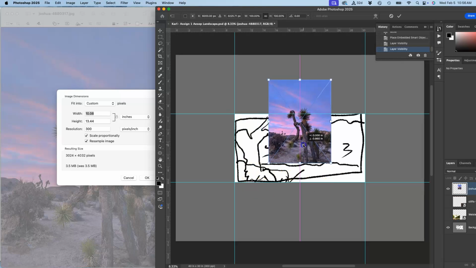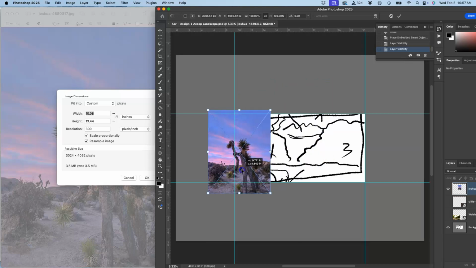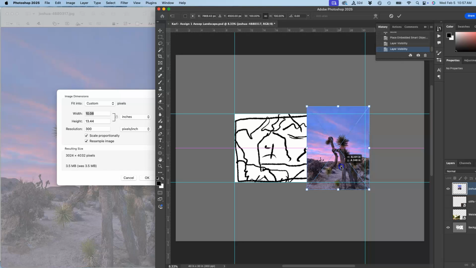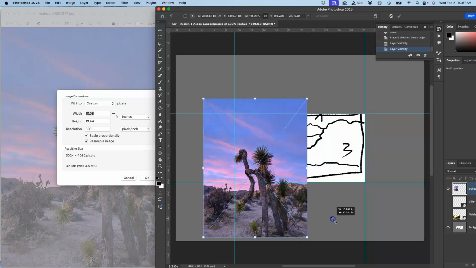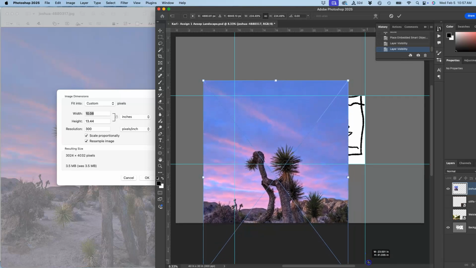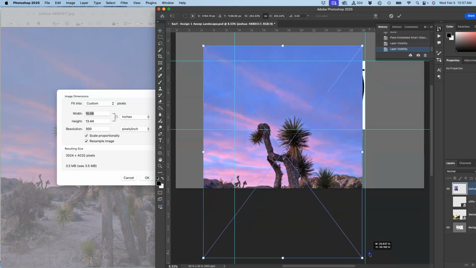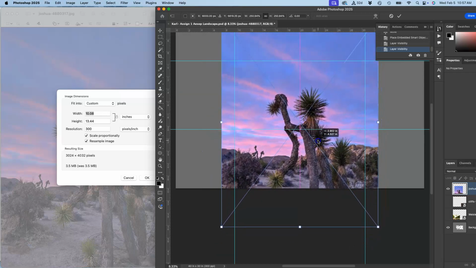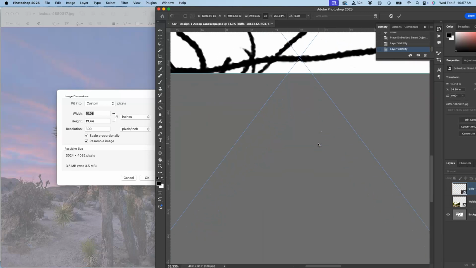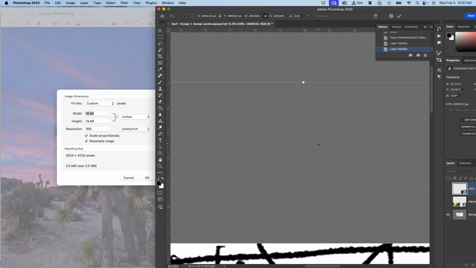So when I bring this in, it shows me exactly how big those pixels are, like the real pixels without having to change anything. The problem is this is a portrait format and I want that sky to be a landscape format. So I could do this. When you bring it in, it comes in as a transform box. So I can make it bigger. But when I do that, I just grew it like 800%, right?